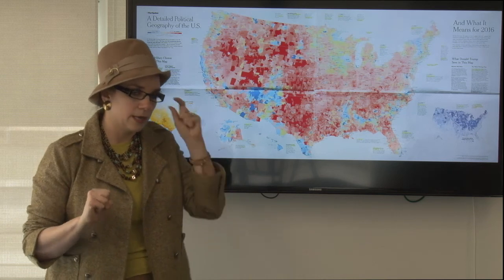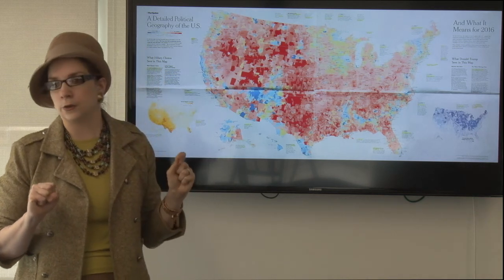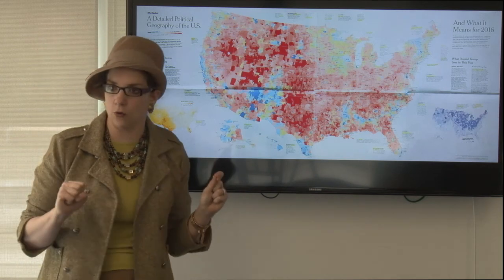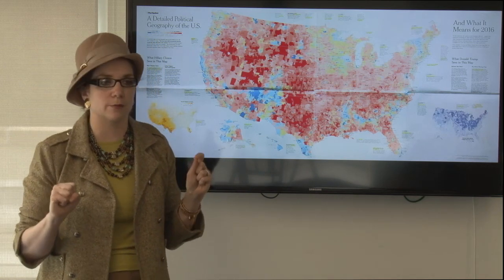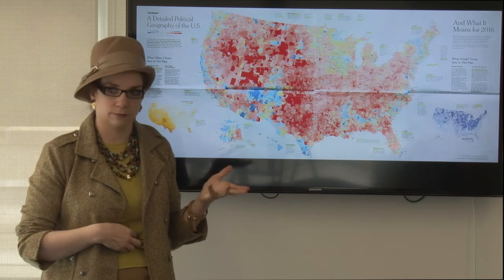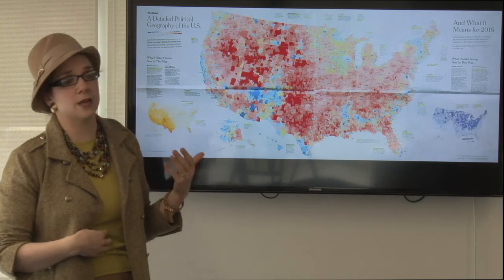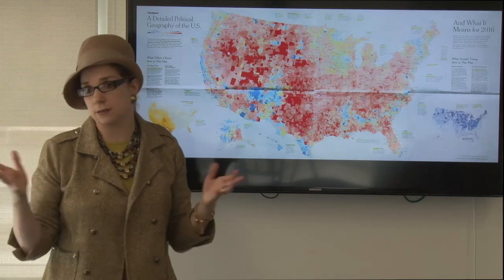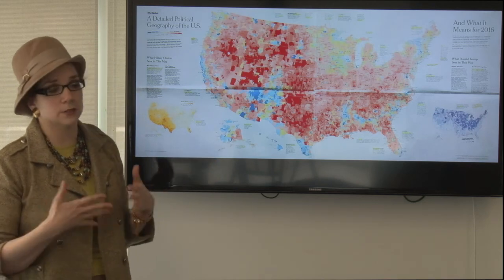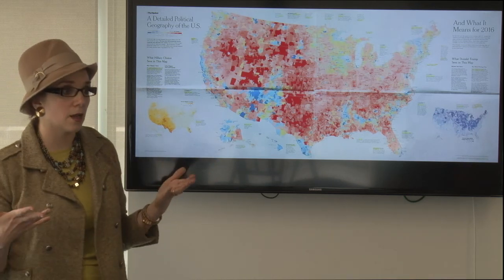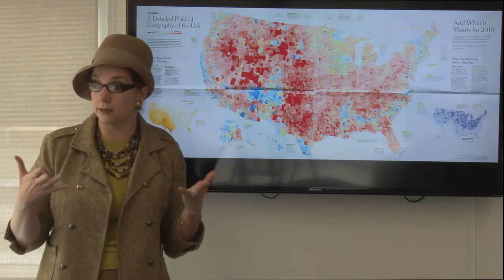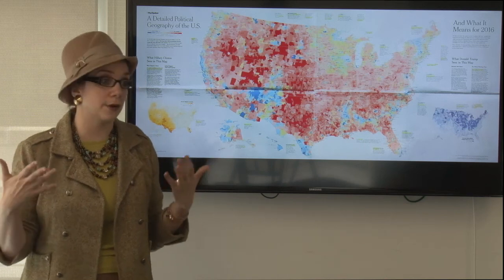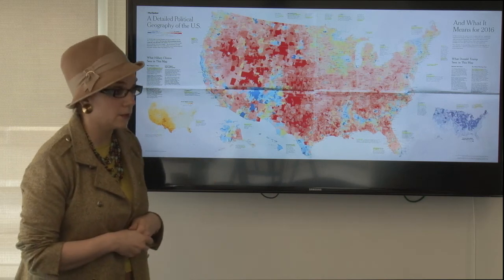Not that long ago, neither Virginia nor North Carolina was remotely in play in a presidential election. They were both going to go Republican, okay? Virginia at this point is considered to be pretty safely Democratic. Donald Trump at some point took down his ads in Virginia. He stopped advertising on TV there because the polling was showing that it was pretty safely Democratic. And North Carolina is this very hotly contested swing state that went for Obama in 08, didn't in 12, and it's a very hotly contested state right now, okay?